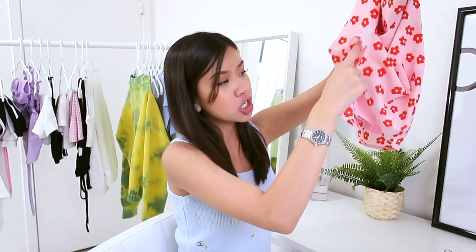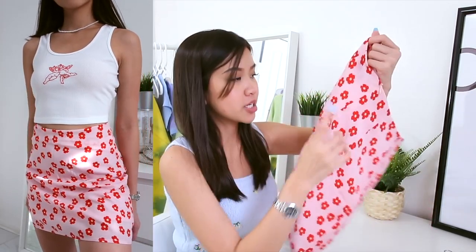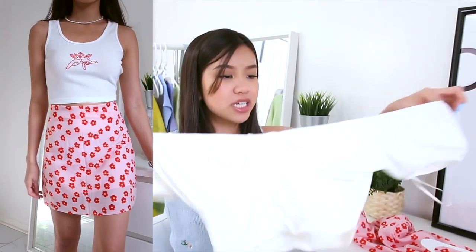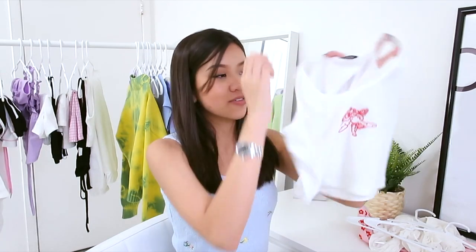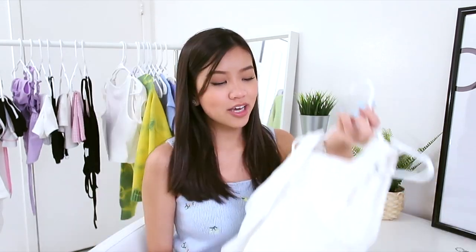Next is a pink and red flower print skirt — I feel like this is the definition of soft girl aesthetic. It's layered so it's not see-through, and it has the perfect length. The only downside is it's not stretchable, but there's a zipper in the back. I paired that skirt with a white scrunchy crop top — it's really thick and looks great with skirts or jeans. I also paired the skirt with a red embroidery ribbed tank top; both look really well together, though it runs a bit loose.